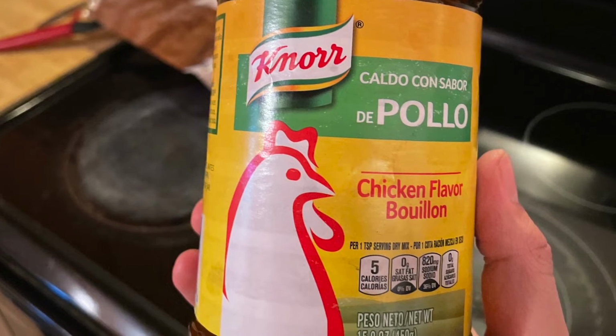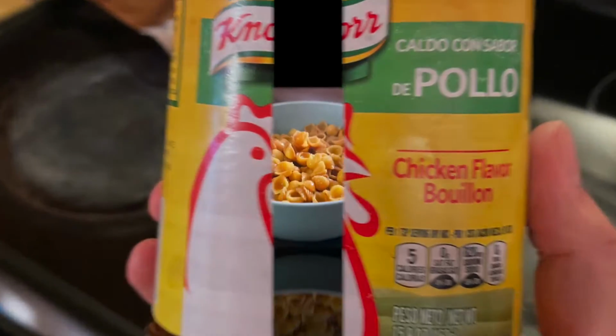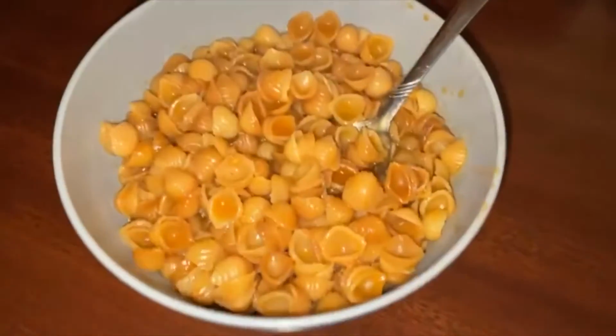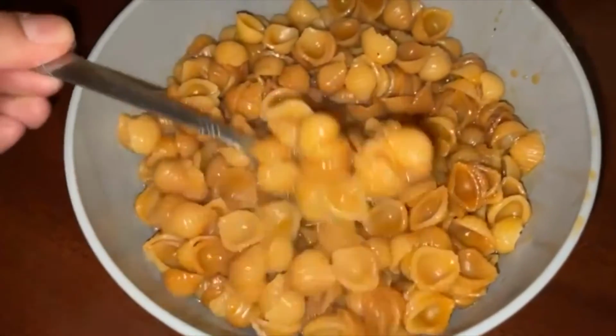And yeah, my grandma also mentioned that you can top it off with cilantro or lemon, chile, or anything that you like. But this is how I prefer them, so that's how I'm presenting them.